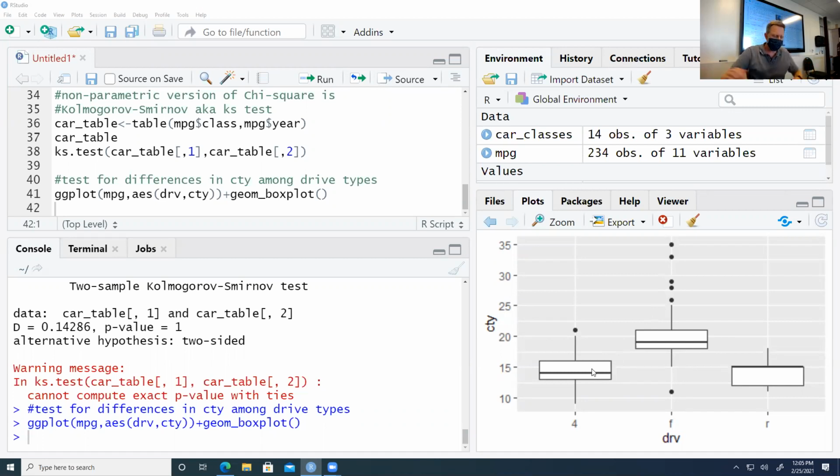And this is the type of data that we might want to use an ANOVA to test for. And in the week 4 assignment, I showed you how to do an ANOVA in ggplot. And remember, in an ANOVA, analysis of variance, ANOVA is just the acronym for that, we're thinking about variation within these groups.